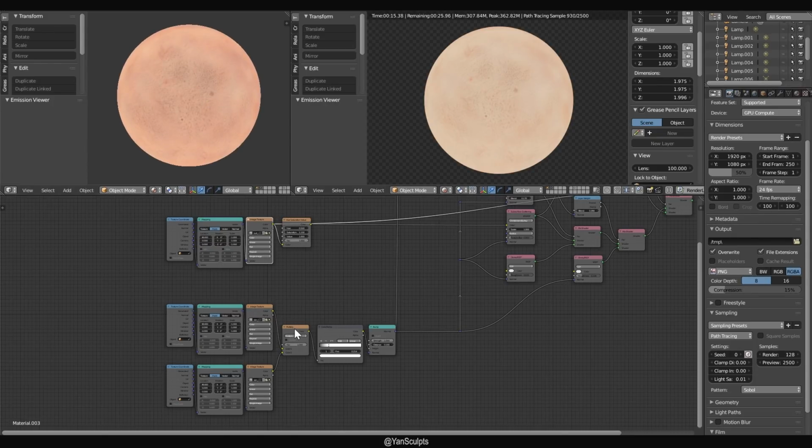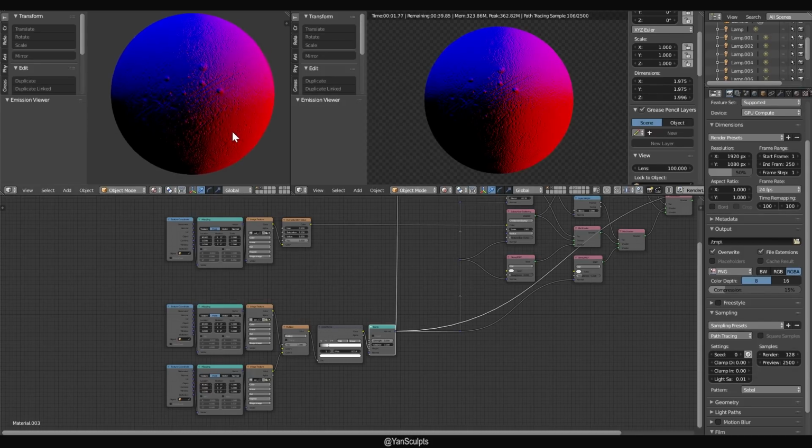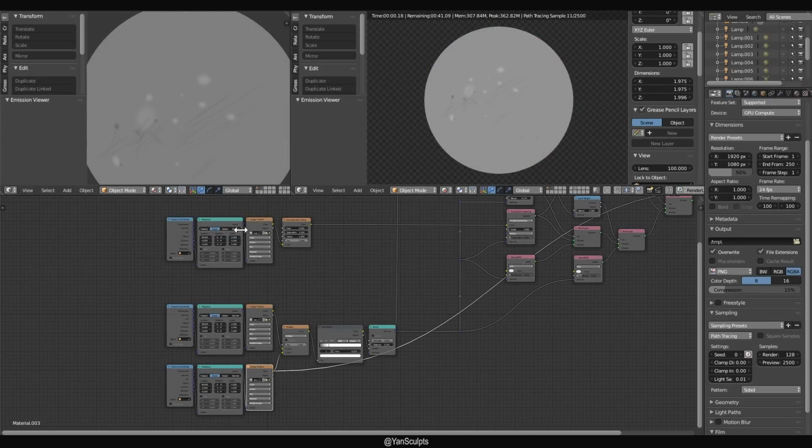Next, we got the bump map. So the bump map is a mix of two different maps, one for the pores and one for scratches and stuff. So this is the one for the pores, and then I have another one for, you know, pimples, moles, and other stuff, maybe bumps on the skin. It really adds that realism and that little something when you add all of these little details.